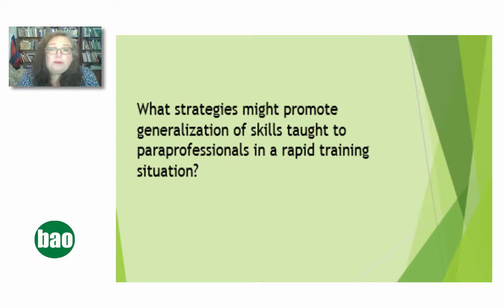Next, we'll have an article by Bolton and Mayer, and this study focuses on generalization of skills taught in analog settings. In other words, that's when you teach a skill in one setting, for instance, an empty classroom, and then the skill needs to be actually displayed in another setting. That's a very common way to provide training, and while there are certainly reasons to do that, it also can hinder generalization. So it's very important in that situation that you provide training that will promote generalization.